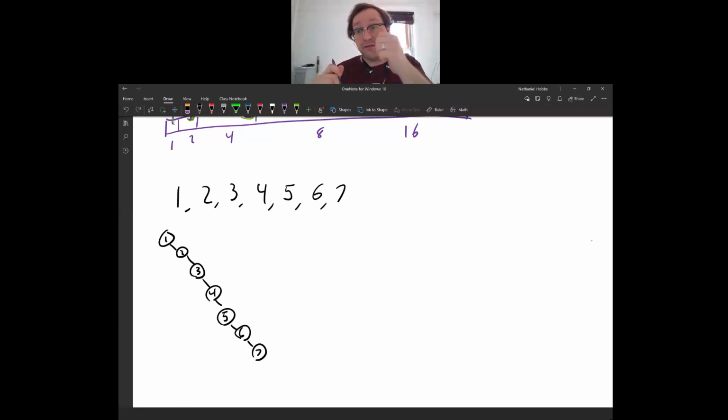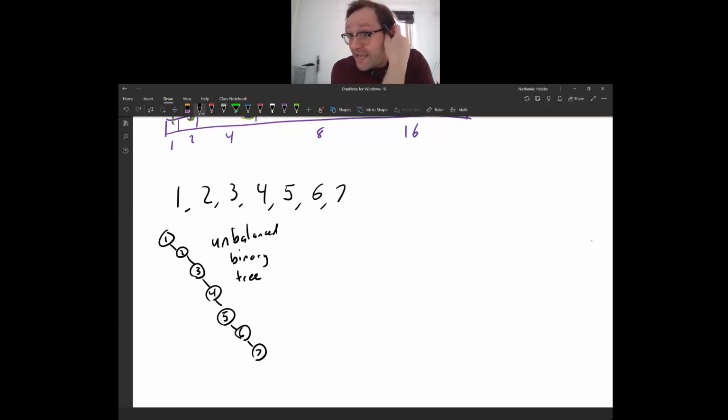So this is an unbalanced binary tree. Okay, and that's inserting things in the simple way. You give me the number 1, great, I'll make that the root. Number 2, okay, that's bigger than 1, so I put it to the right. The number 3, bigger than 1, bigger than 2, it goes to the right of 2. The number 4, bigger than 1, bigger than 2, bigger than 3, so I'll put it to the right of 3.